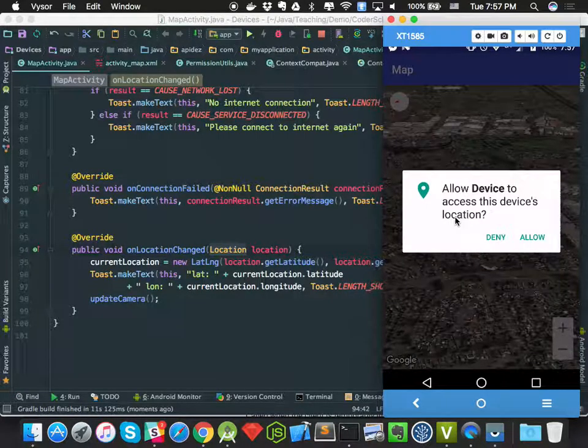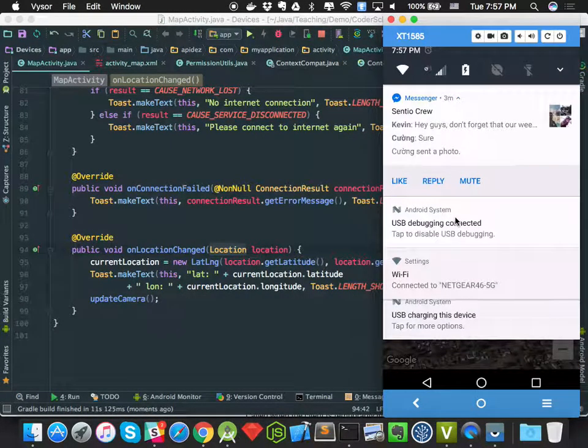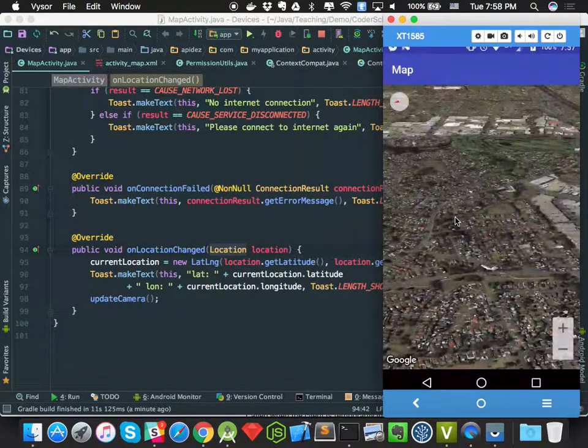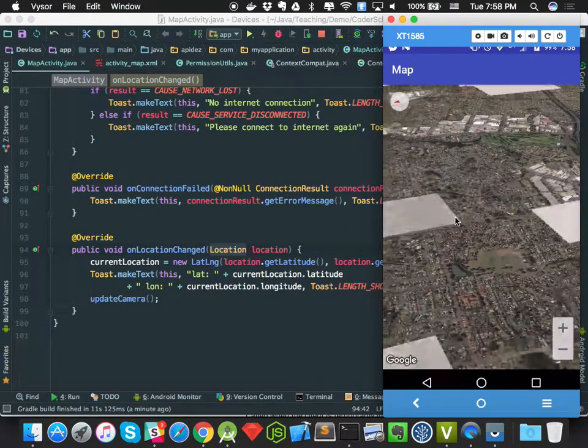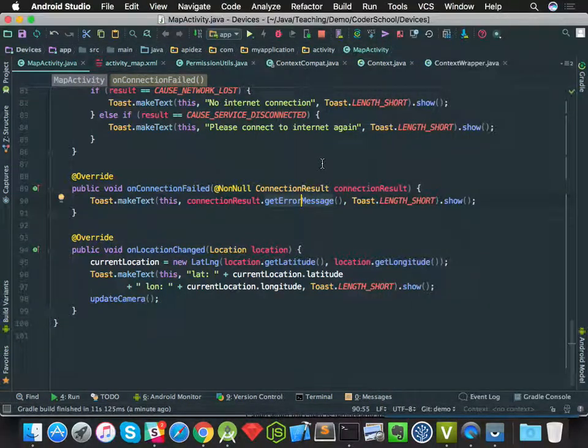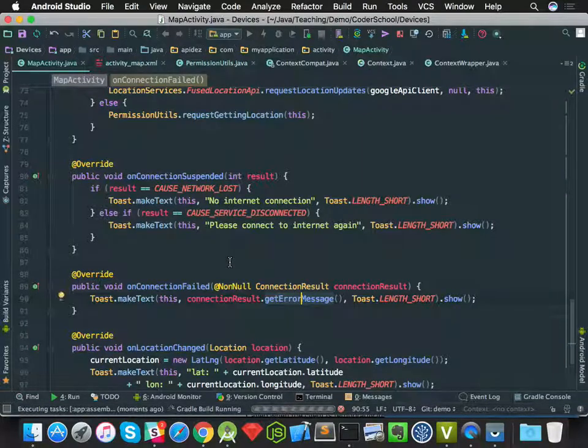Okay, we ask for location permission. And is it navigating to my location already? Okay, anyway, I try to change the map type first. The map type is really hard to see. Normal. Right. Okay.